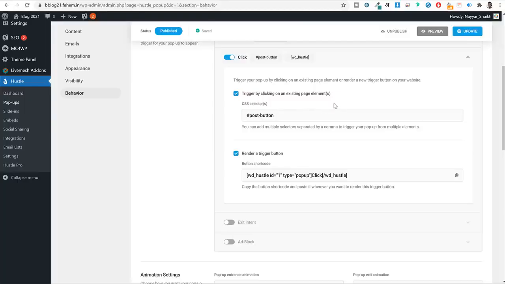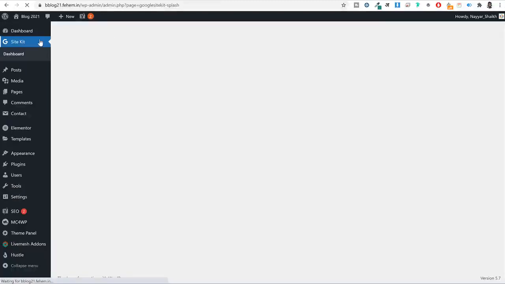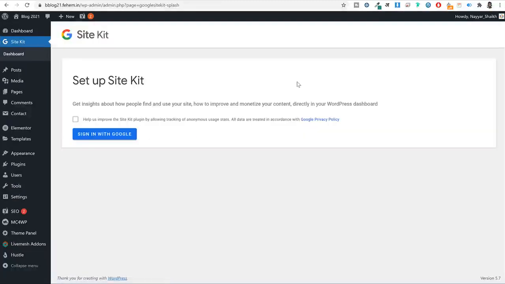Now again we can come back to this page, and with this we have seen this pop-up builder as well. Now finally I want to complete this site kit setting. So how you can integrate your website with Google Analytics, which is very important. It will give you all your analytics, like how many people are visiting your website. It will even give you real-time data. So right now, how many people are live on your website, how many people are seeing your website, and they are seeing which page.